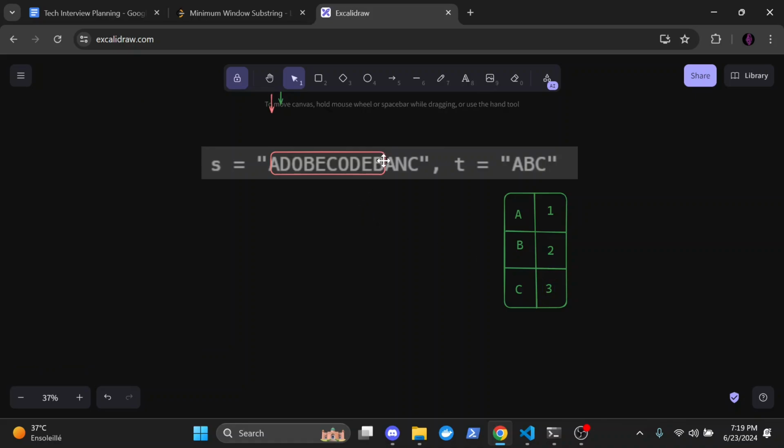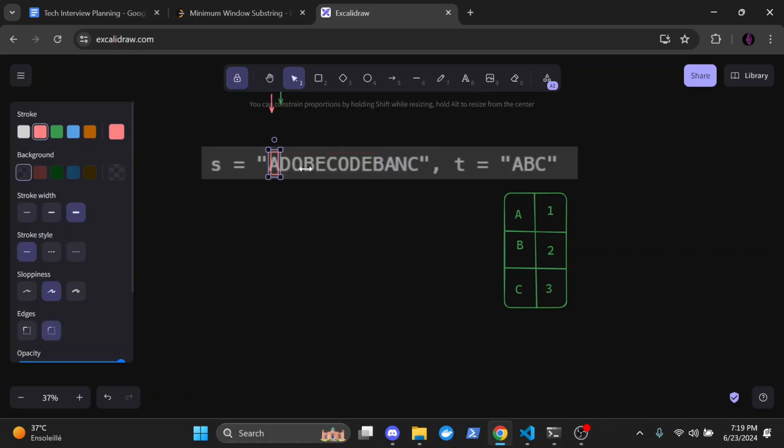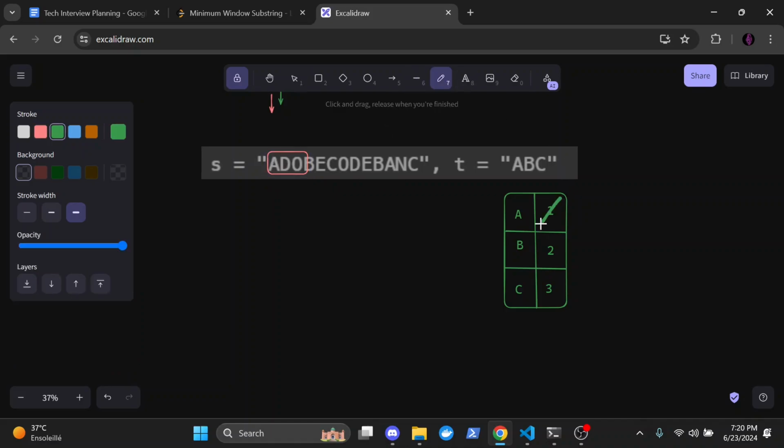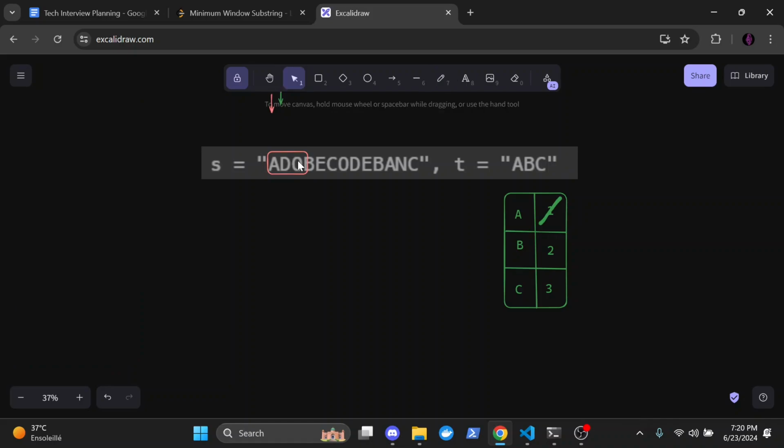And as we go through our window, we can keep track of, here we have included an A, right? So we remove an A from here and we keep going.